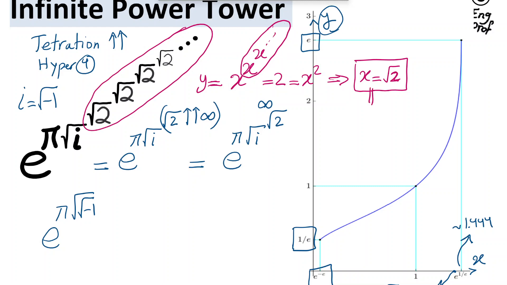So the conclusion of this is saying square root of 2 to the power of square root of 2 to the infinity, or again, left exponent infinity for square root of 2 becomes equal to 2.